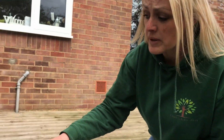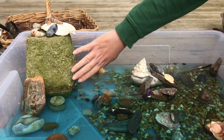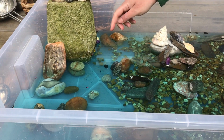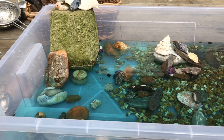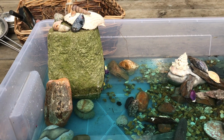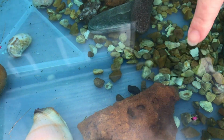So we could talk about the fact that, especially if you've got older children doing this, there are air spaces within stones and rocks, and when we put them underwater, that air is starting to escape in these bubbles, where the water is seeping into the rock and pushing the air out in the bubbles. So a lot of our more porous rocks will start to form these bubbles on the top.